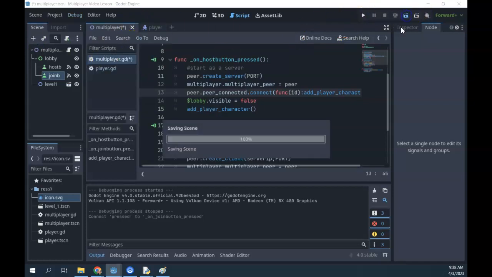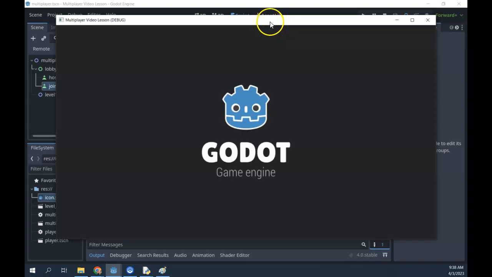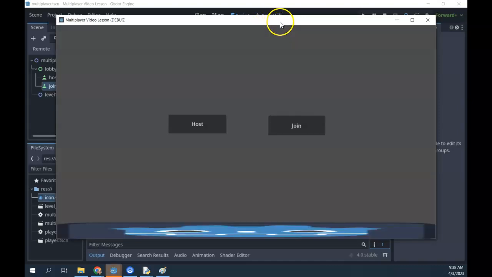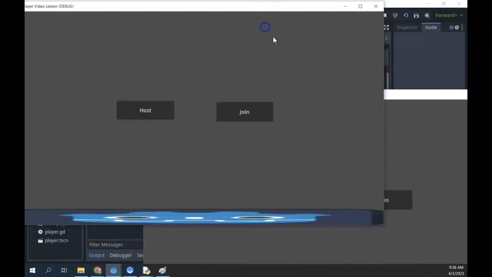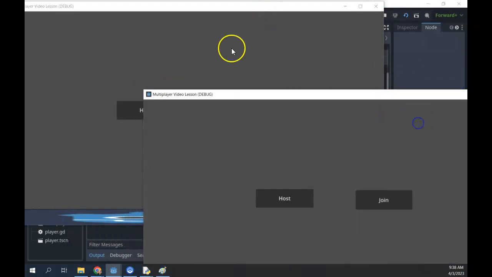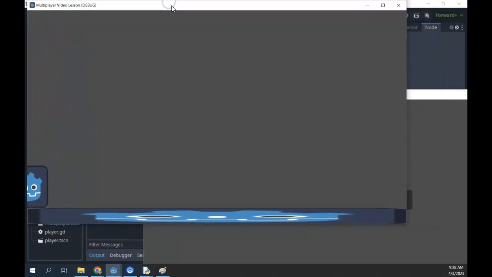So I'm going to play now, and what you'll see in a second is that we get two windows. But they should behave exactly as if they were on two completely different computers. So you can see here I've got two copies of my game. Here's my host, here's my join. So when I click host, oh, there I am over there.